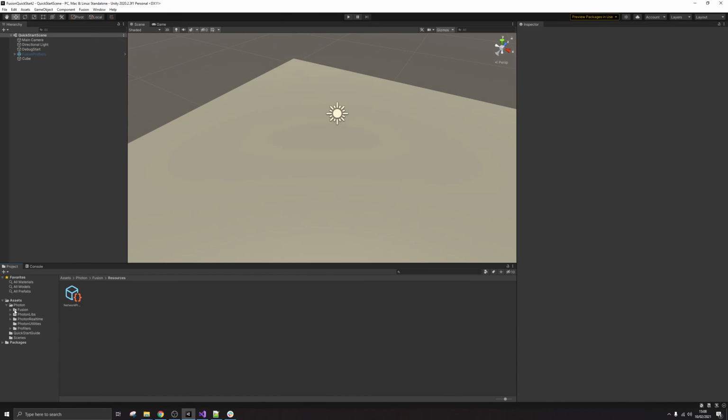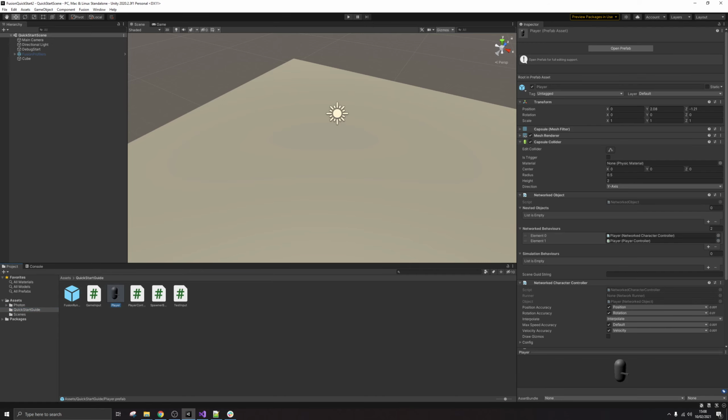It didn't consider the other one. There are some small quirks, we're still in alpha, right? So I apologize for that, but I just needed to click on this guy again so we will see these two here in this list. It was only registering the network character controller as a network behavior for this networked object, and sometimes you just need to touch the prefab and you will actually register the other one.